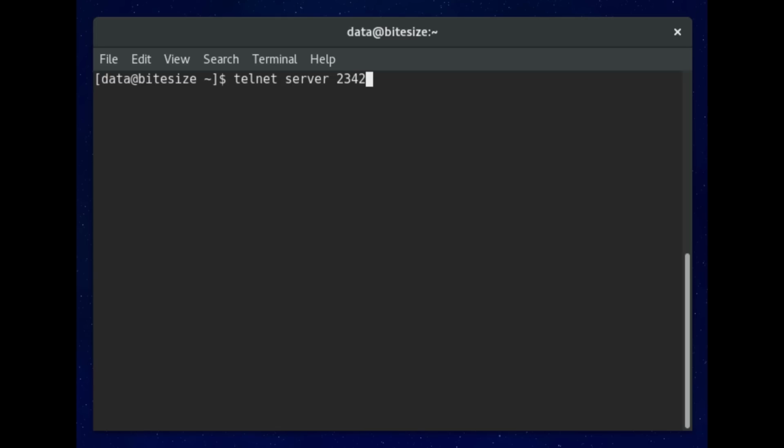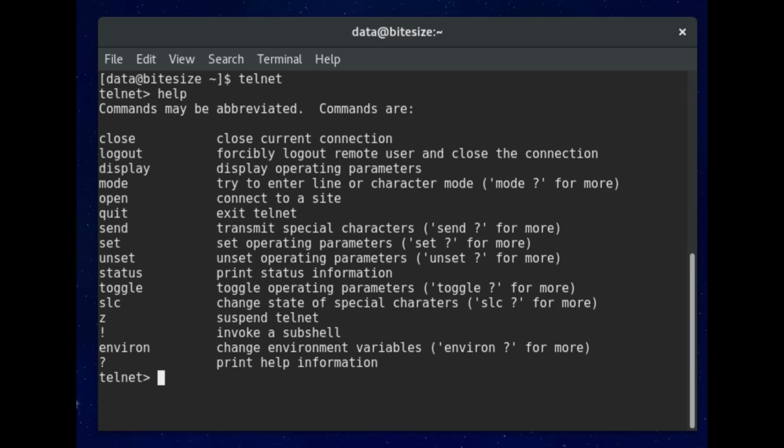So if you're doing telnet, the general format on the command line is telnet, the server name, and then the port. If you don't specify a port, it just defaults to port 23. If you specify the port, you can do things like connect to a web server on port 80, connect to a license server on any port, 27,000, or you can connect to outgoing mail servers on port 22 and send out an email.